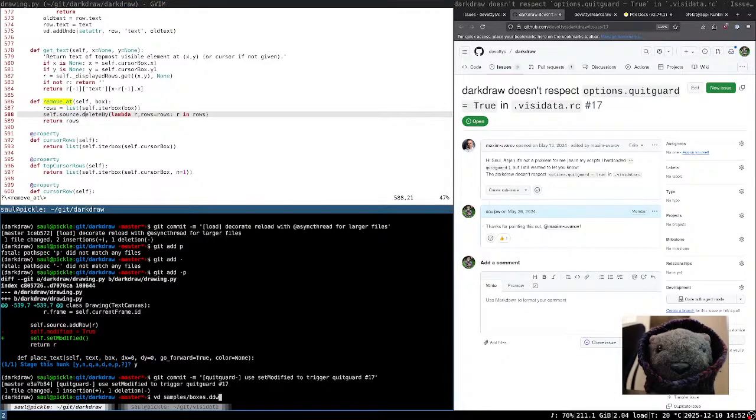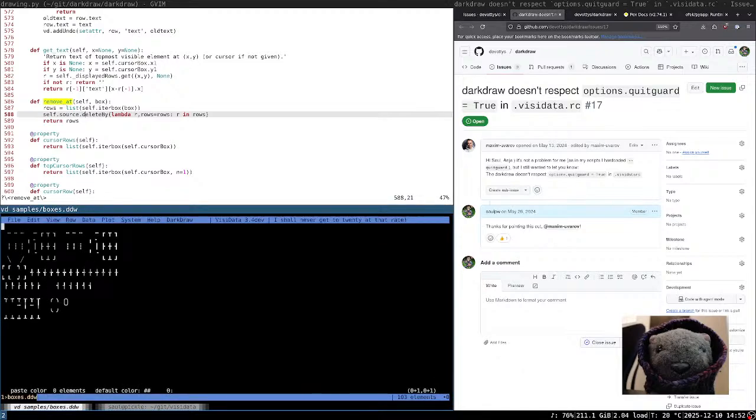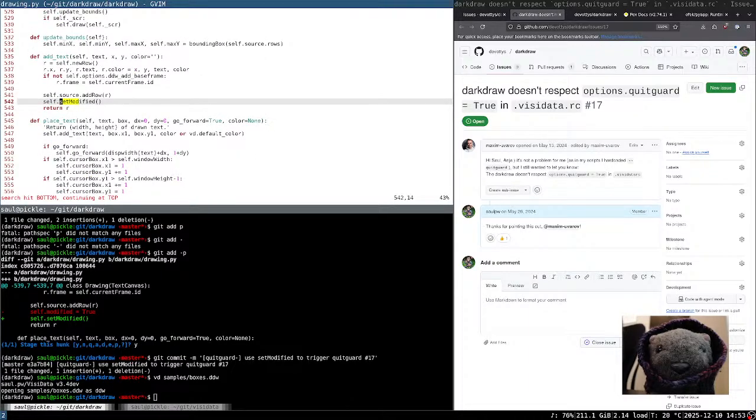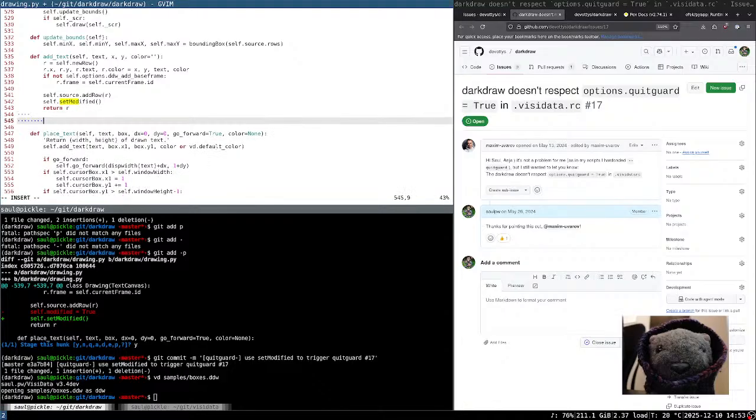I do want to see if I delete something, if that triggers it. It does not. Delete, oh, because the... So I think maybe we want our has been modified to be based on the source sheets. Yeah, I think that is the case. I don't think there's anything on the, yeah. So probably this is just has been modified.